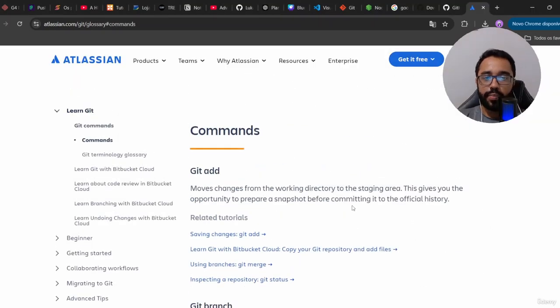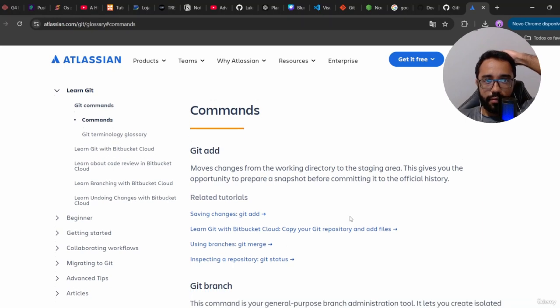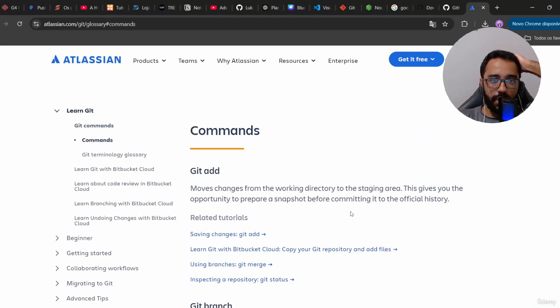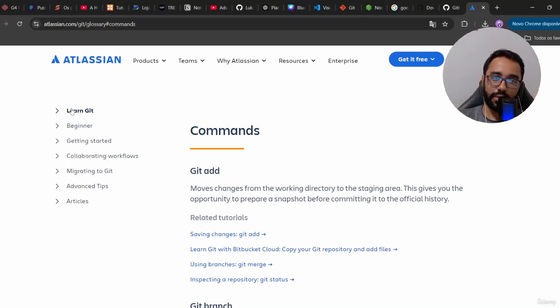I decided to open the Atlassian website here with a glossary about Git, and these are just some of the commands about Git. You can learn Git through this guide, with advanced tips, beginner, getting started, collaborating, workflows, and everything else.